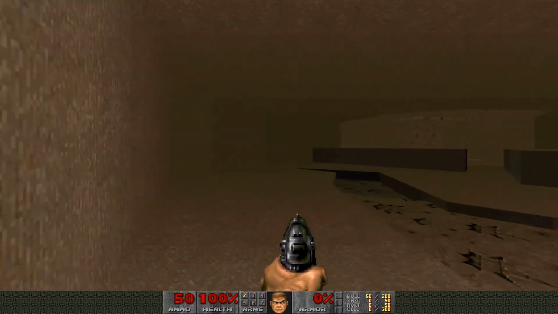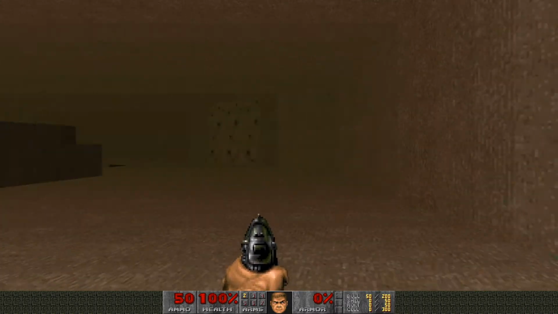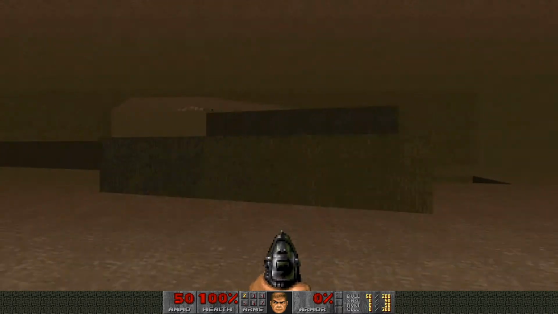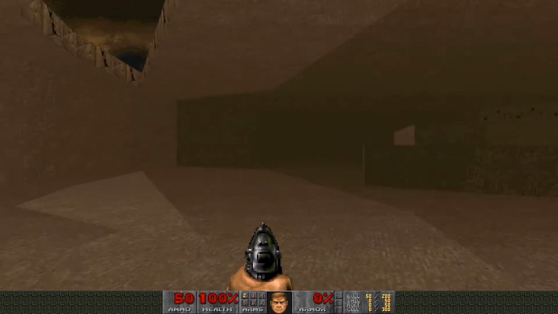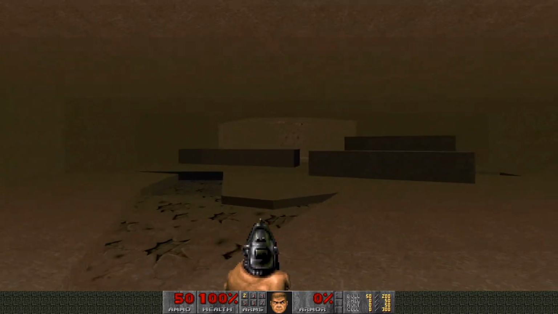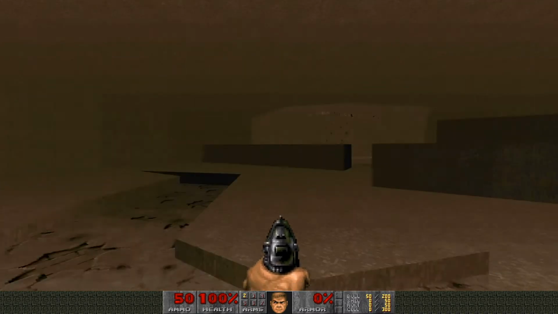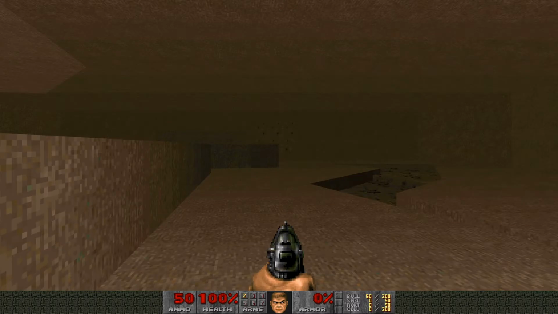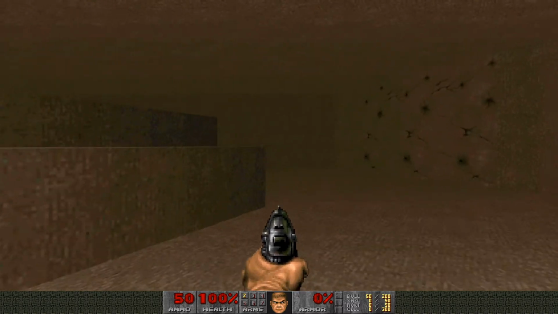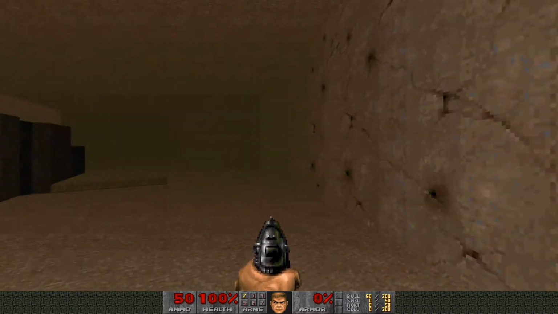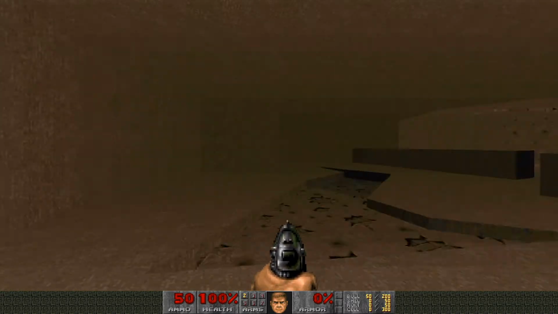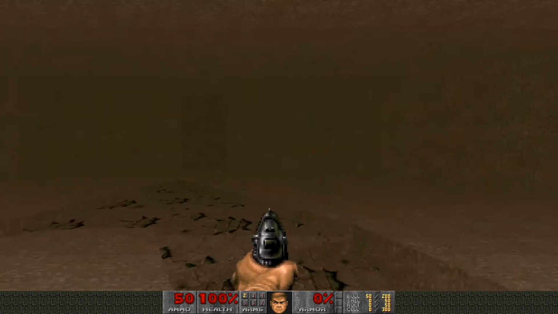Although I can play the regular old original version that Steam and Good Old Games, I believe, allow me to play, I think it's a little bit difficult to get the controls just right. For instance, the mouse look working the way I like it. I don't know how they did it actually, but anyway. So it gets a little confusing, at least for me, when I try to play the original version of Doom, because I don't know how to adjust the mouse look to be how I would want it. I think there's some console commands I need to do to make it work.